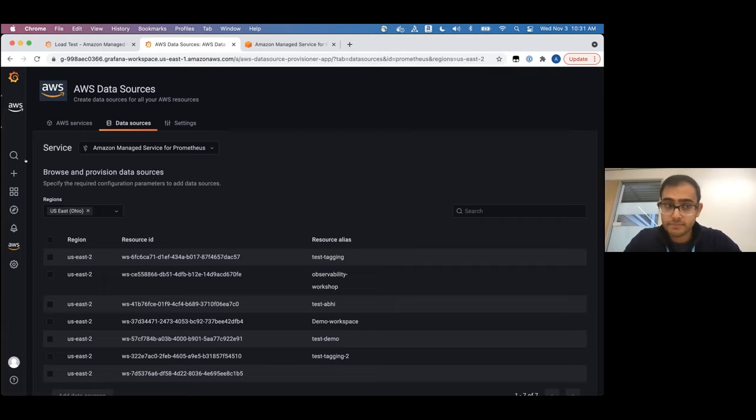Right. And just in case people are not familiar with these AWS data sources, you could also manually create a Prometheus data source where you need to provide a little bit more details, whereas with these AWS data sources, it's more streamlined. You just need to select something and you're essentially done. But from Grafana's point of view, it's just a vanilla Prometheus data source, right? There's no magic going on. It's really just a simple Prometheus data source. That's what you mentioned earlier on, this PromQL compatibility and compliance. Exactly. You caught me. I went through the streamlined Amazon Managed Grafana flow. You can do the exact same flow with just a standard Prometheus data source as well.